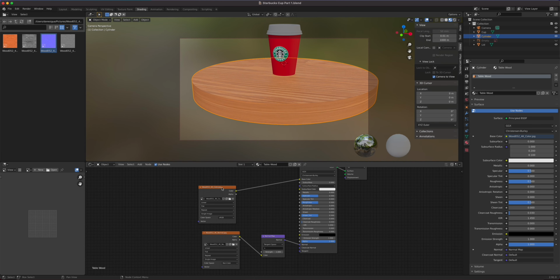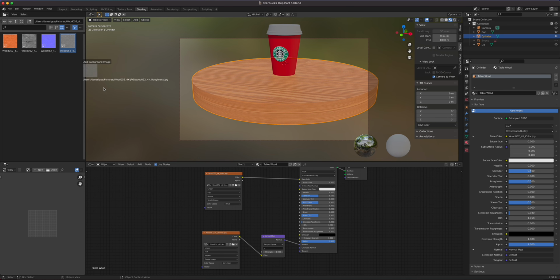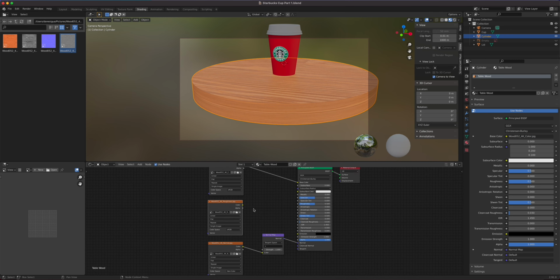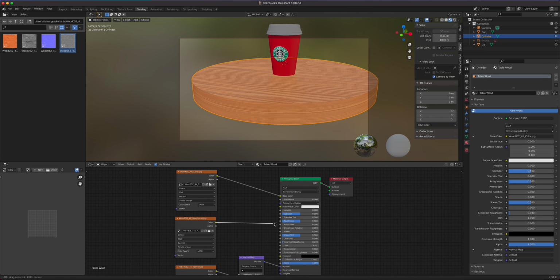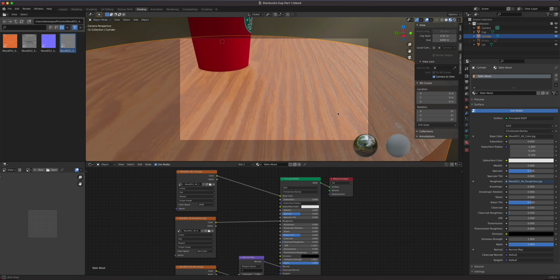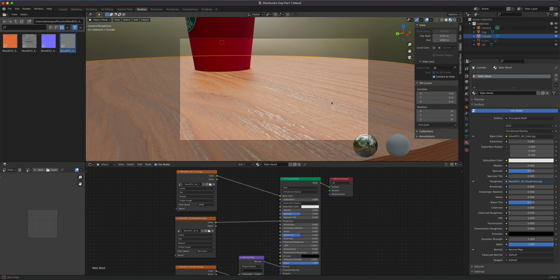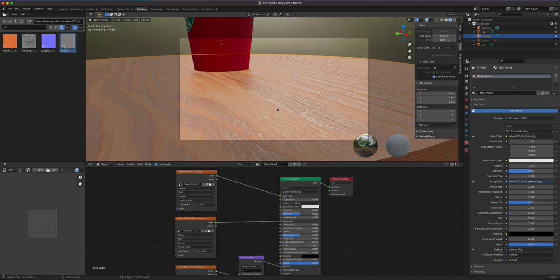It's super shiny and whatnot. So why don't we bring in our, hold on, that's a displacement. This is the roughness. All right, so roughness here, oops, undo. We don't want it automatically connecting. All right, so we can plug this to the roughness and see the difference here. So it took over that slider. So it's basically saying, hey, just be rough on areas where I tell you to be rough, or shiny.